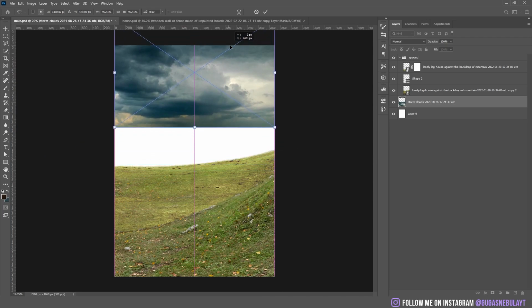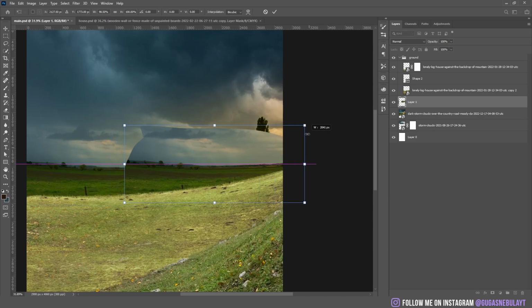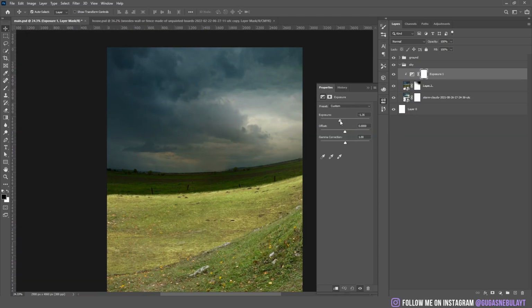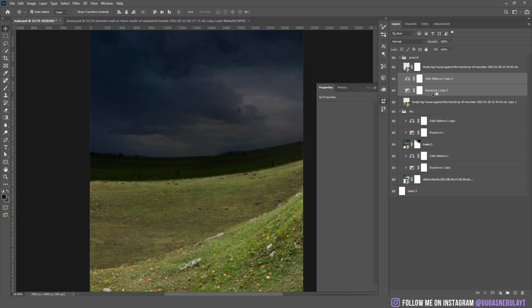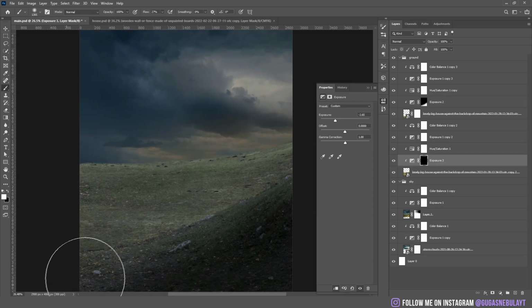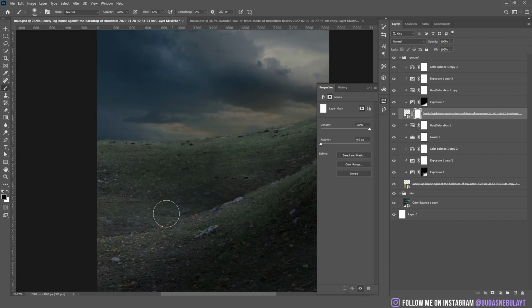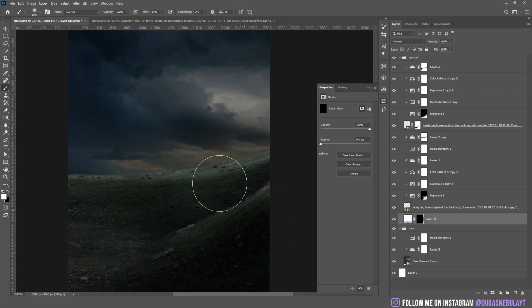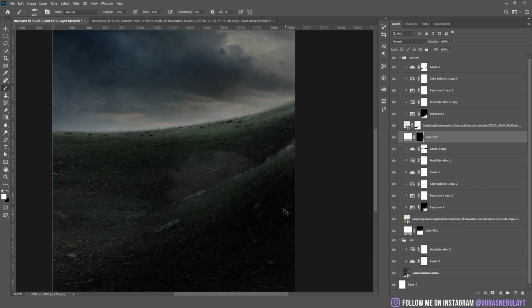Then I started to add the clouds. I fixed some of the background. I made it a little dark with the exposure. I made the first layer a bit darker. Then I kind of merged first and second layer and added the highlights. It didn't have the contrast with the clouds, so I added this kind of foggy background color with just a white brush. Then I added the actual fog between the layers.